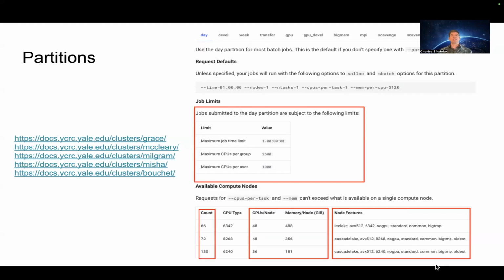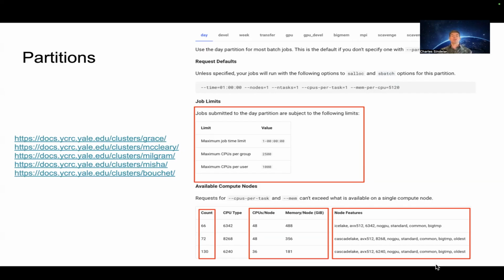And so here, for example, I'm showing a page on the resources for the day partition of a given cluster where it tells you the limits per user. So for example, here we're seeing that the day partition is limited to 1 day of time. That's in the table under job limits.